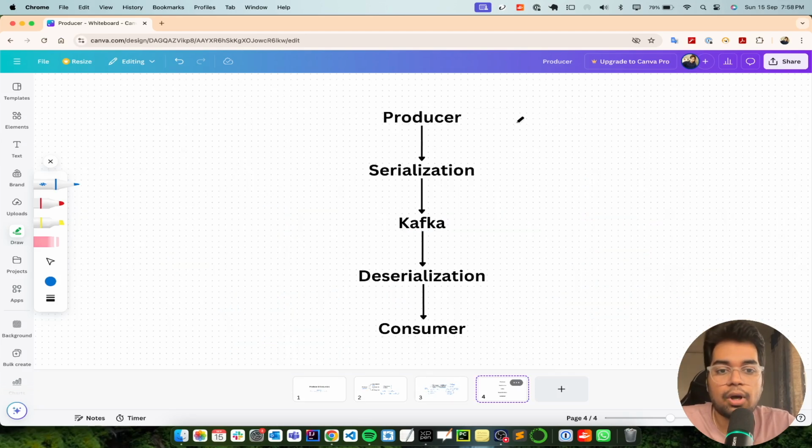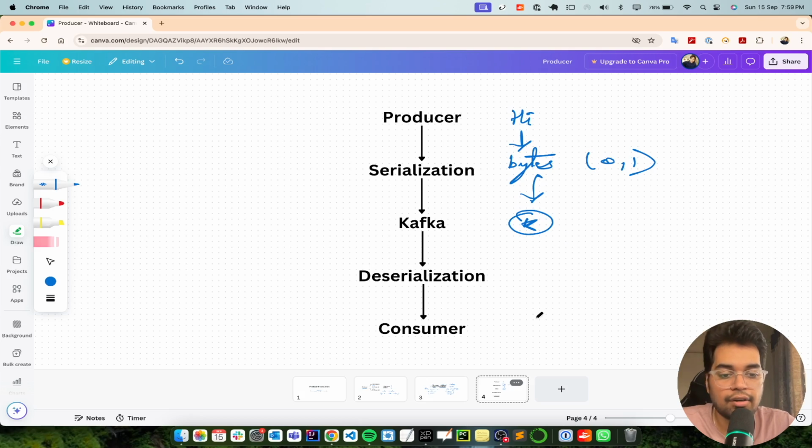Now let us look at how messages are sent from producer to consumer at a very high level. Say for example, on the producer side, we have a message called hi, and we want to send it to the consumer. But how does Kafka know the word hi? In order to make this hi move from producer to consumer, we convert this hi message into bytes. This conversion is called serialization. In this method, all the values are in the form of zeros and ones. Now Kafka can understand this information and process it.